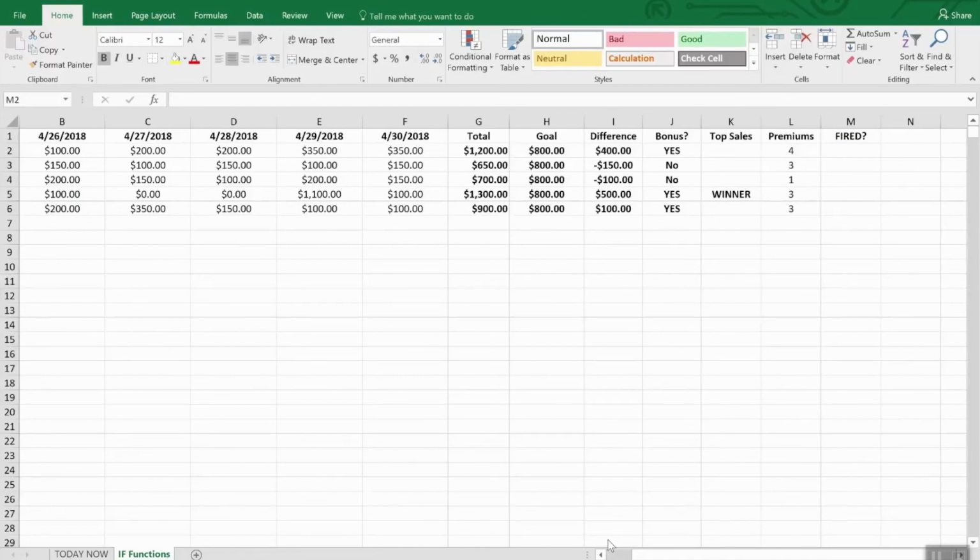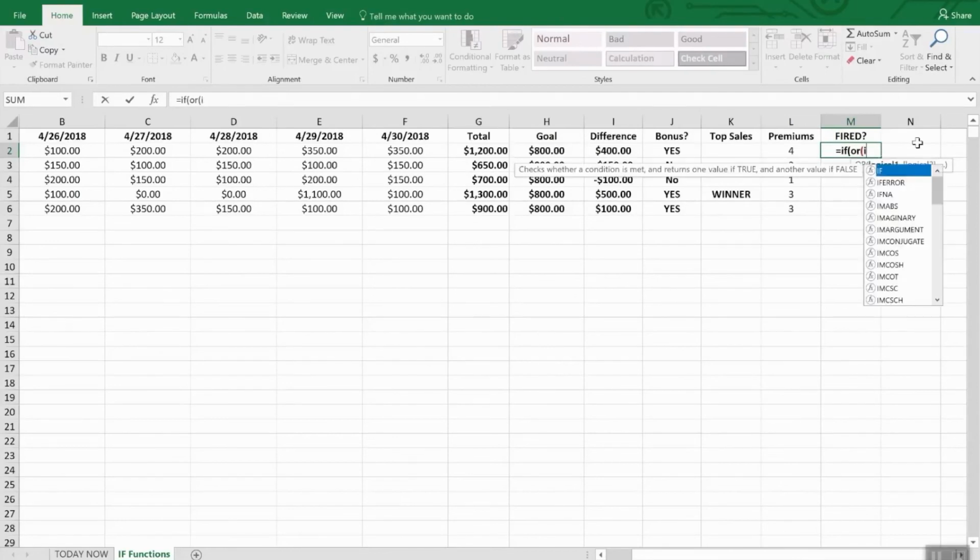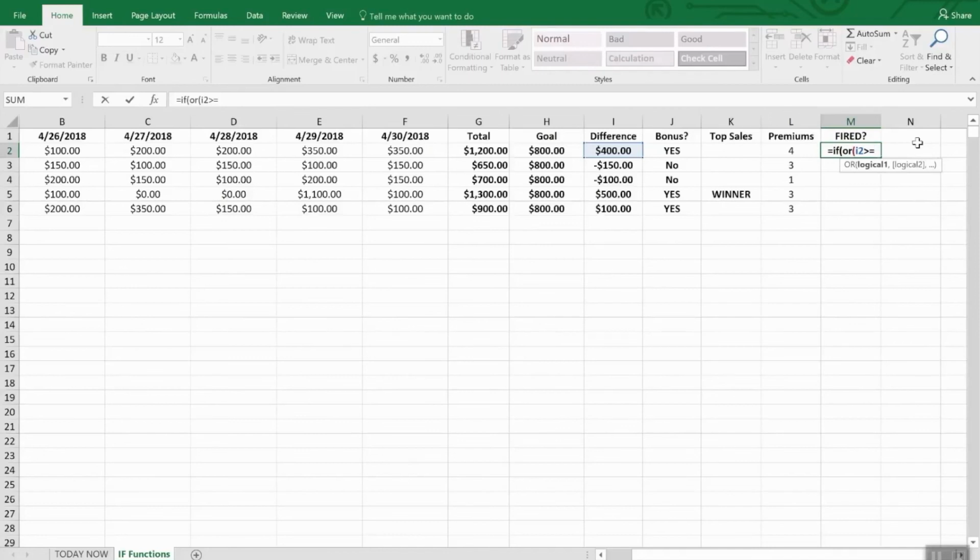Just like we saw with the AND function, we will nest the OR right after our IF function. So let's start up here in M2. We'll hit equal, IF, and then OR. Let me move my mouse a little bit so you can see better. And we're going to say if I2, again using the difference column, I2 is greater than or equal to 0, because technically 0 means they met the goal, and then comma, or L2 is greater than 2.